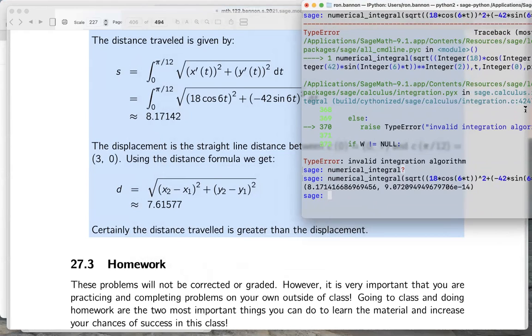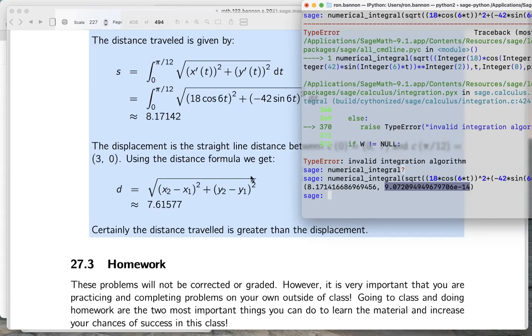Now, someone could say, I wonder what this thing is over here. My suspicion is an error bound on the problem. All right. There's an error. By the way, incredibly good approximation. All right. But what are you getting over here? We're getting the same number, 8.1714.